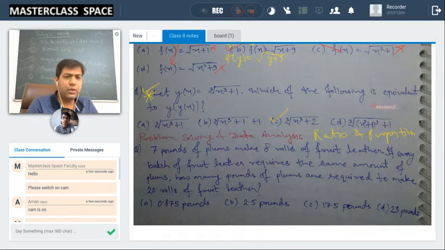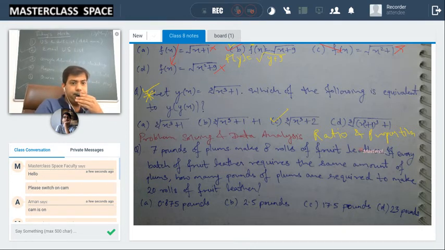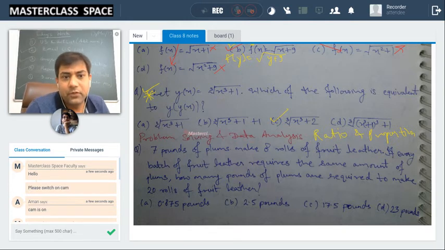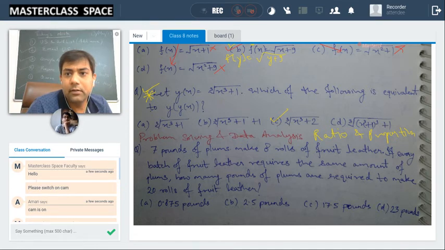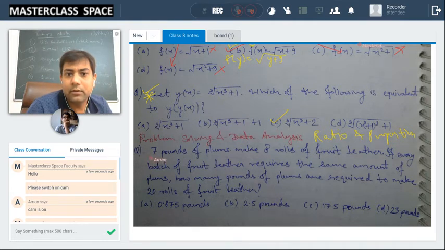So let's try this question. This is a problem solving, data analysis problem. This is one of the chapters we study. This is one of the portions we study for SAT. Come on. So what do you have to do? See, again, you have to underline. Come on, I give you control, you underline. You solve it.